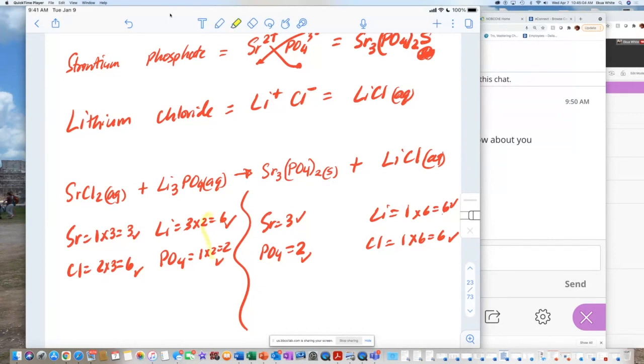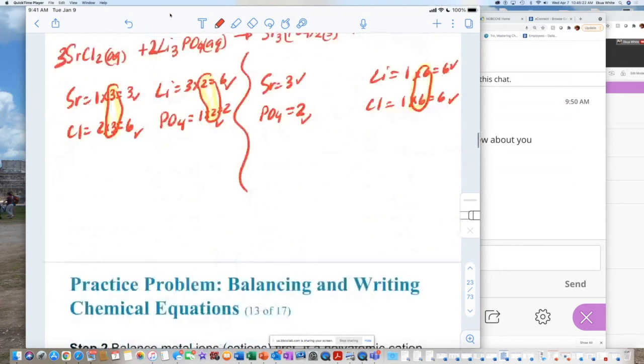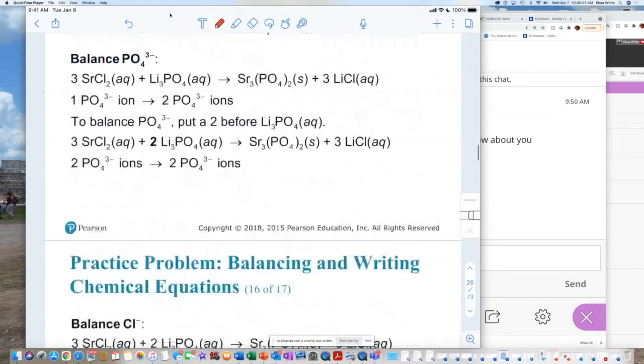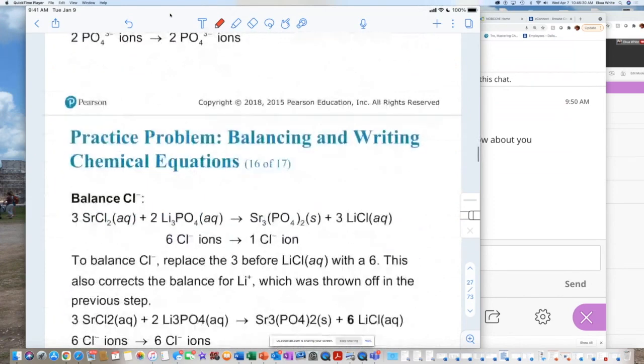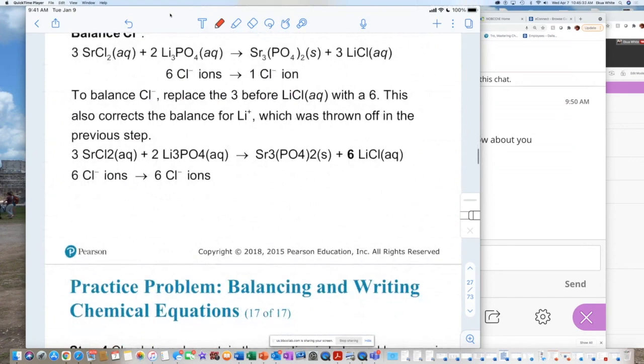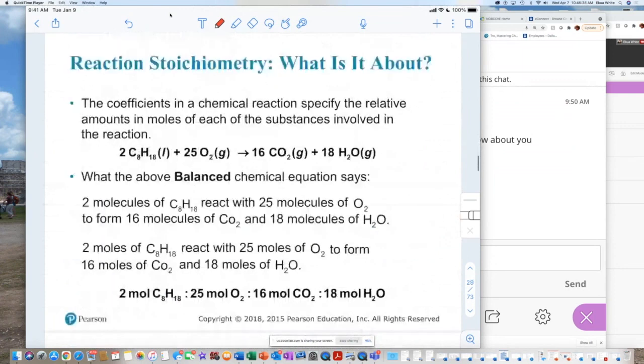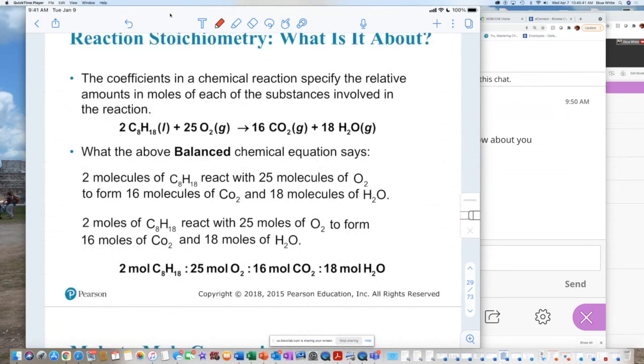Now I can take my multipliers and write them in. This is going to be 6 on the right? The multiplier here is 6. The multiplier here is 2. The multiplier here is 3. And this should balance. So let's see what they say. Yep, they got 3. They do a lot of steps. Are we there yet? Oh, eventually. 3, 2, 1, 6. Right. Okay. We are finally at stoichiometry.